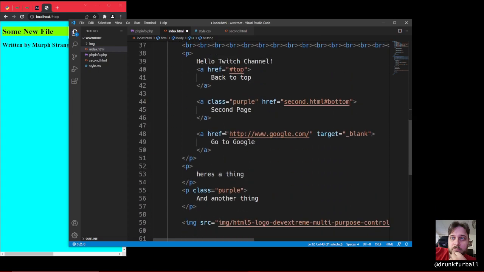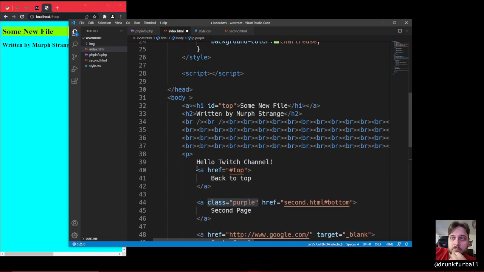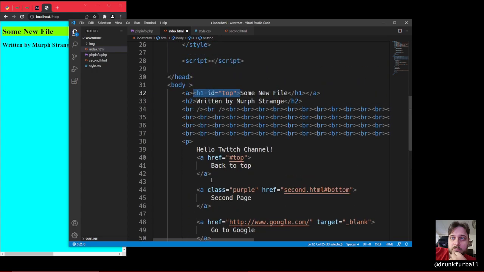Alright? And that's different than this link and this paragraph being in the purple class. Because in a class, you can have multiple elements sharing the same class, but you should only ever have a single element with each unique ID. You don't have to give every element a unique ID, but if you're going to give any element an ID, each ID should be unique. Alright, you only have to ID the elements that you want to ID. But every element that receives an ID attribute should have a unique value assigned to it. You're basically giving it a name that we can identify this specific element with.